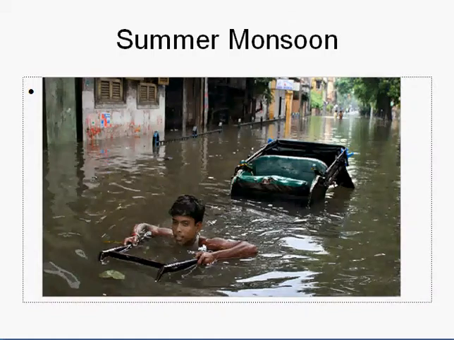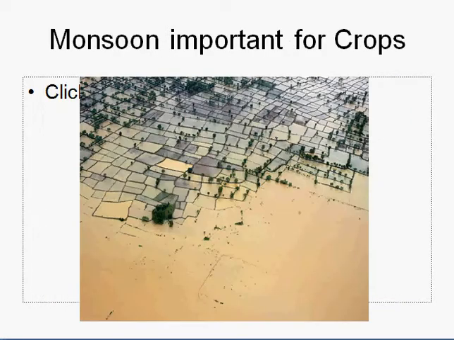Ask this guy how summer monsoons and geography impact the way he lives. You can see this intense rain here. He's trying to drag a rickshaw through the water. He's definitely impacted. Summer monsoons are vital because they bring rain for the crops. If one-fifth of the population is going to be living in South Asia, they're going to need a lot of food, and these summer monsoons bring a lot of food.